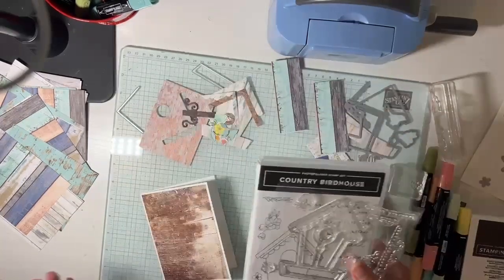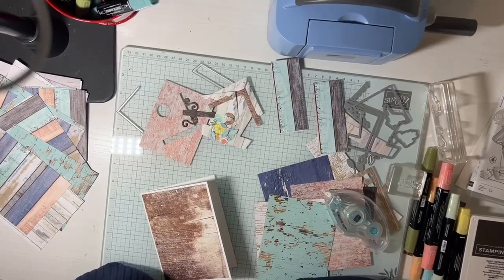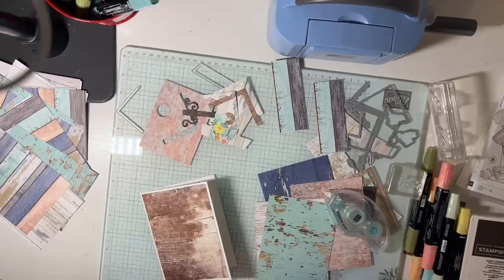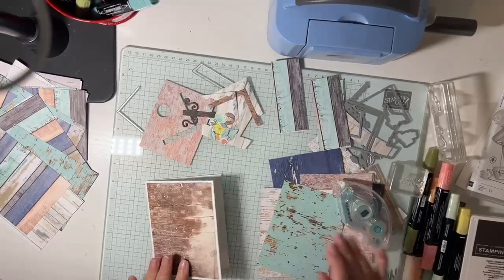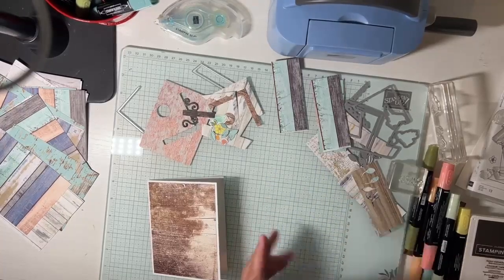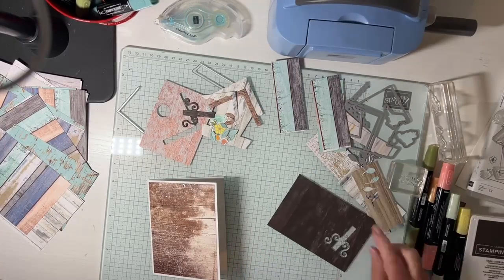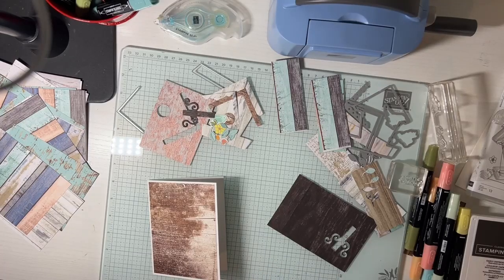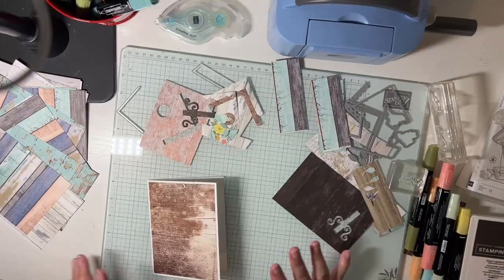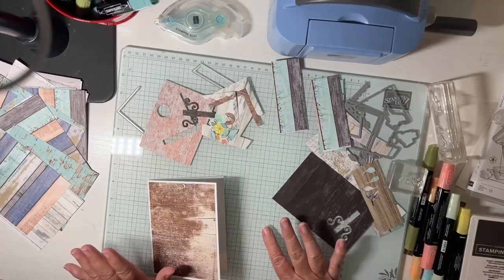Today I decided I wanted to use the dies, which is one of the reasons that I'm doing a card tonight. I feel like when I've been doing scrapbooks in the past, my photos are the star of the show, which means I tend to keep my background and all the other parts of my layout kind of basic, because I want the photos to be the star of the show. Which is great, but I don't get to play with all the paper and the ink and all the fun stuff. So I felt like I wanted to play with the dies tonight.